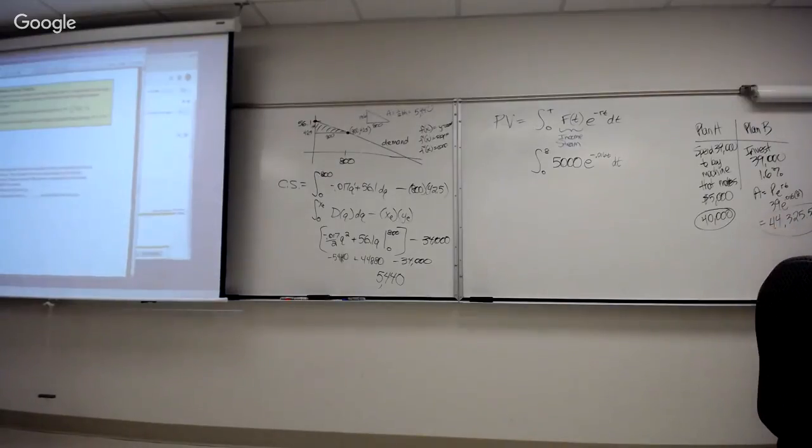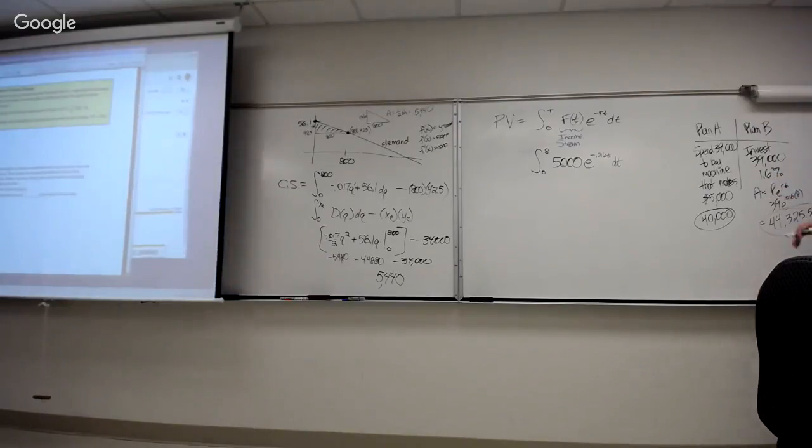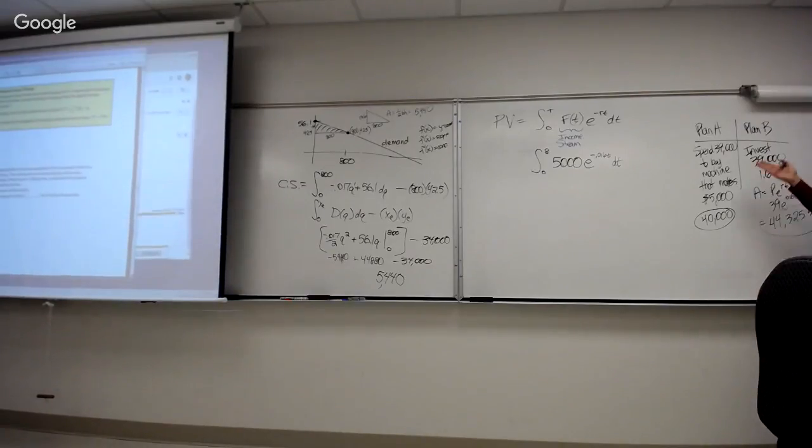So at face value, which is better? I mean, probably plan B. Don't bother buying the machine, just invest your money, you'll make more. Isn't that weird that it could be possible that the better way to make money is not to do anything? Don't open a business, don't run a business, just invest the money you already have and just make interest on it. Okay, so those are what you're considering.